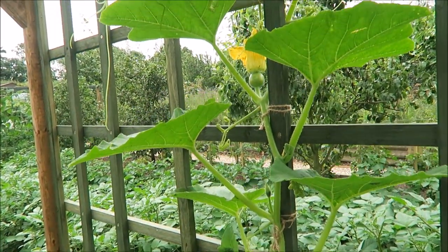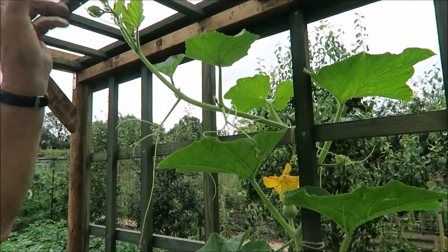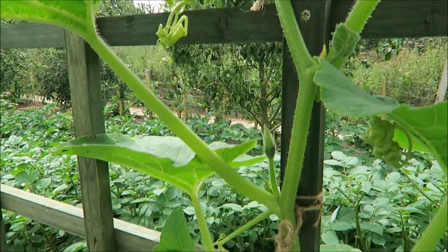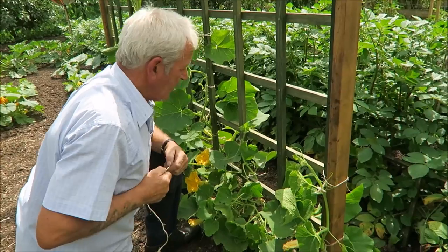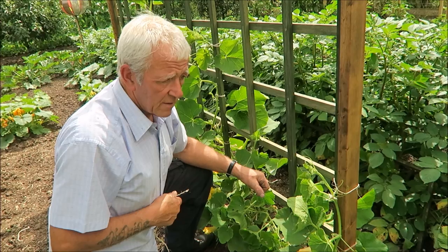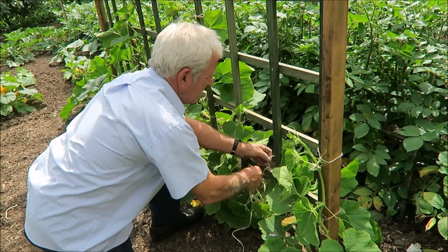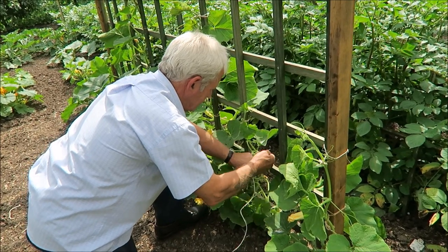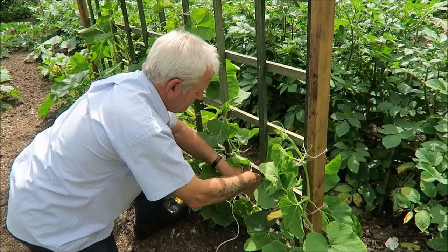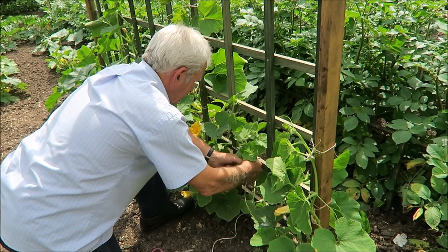Get them all tied in nicely and then we'll show you how far we've gone. This one here has actually got to the top — it'll need some support now it's up there, and then it'll look after itself on the top. All fruiting well, lots of insects on them, so hopefully we should have a bit of a crop off them. I'm just going to tie this last one up and then we'll have a look at these pumpkin circles. Just pop this one twice around the support, put a knot in — that'll stop it from slipping — then just a bow to hold it on loosely. It'll soon attach itself.